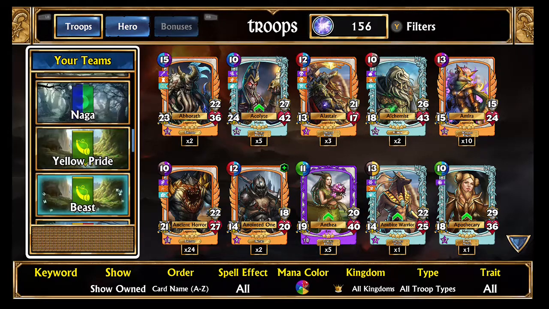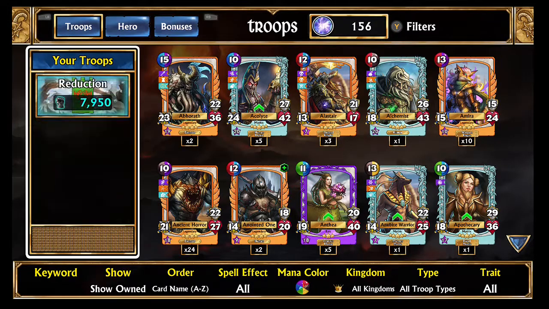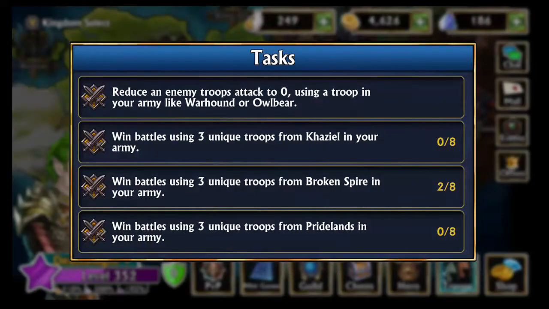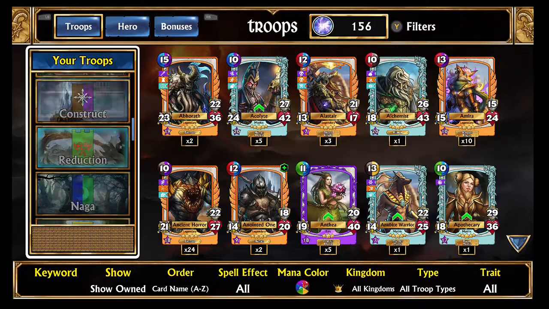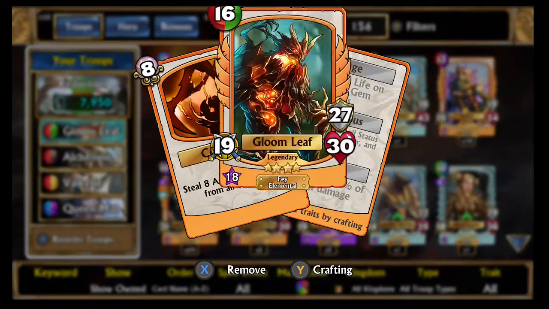Centaur, Construct, Reduction, and so on and so forth. Reduction one's pretty cool. I think I have that one actually today. Yeah, reduce an enemy attack to 0. So what I use is the... Where'd it go? There it is. The Gloom Leaf, which steals armor and attack from all allies.